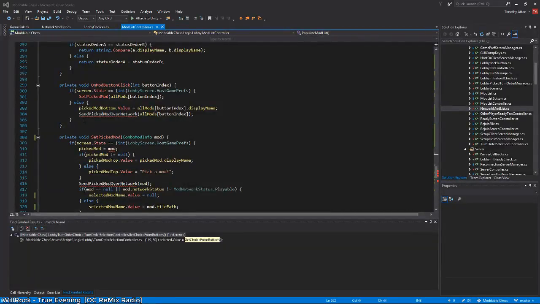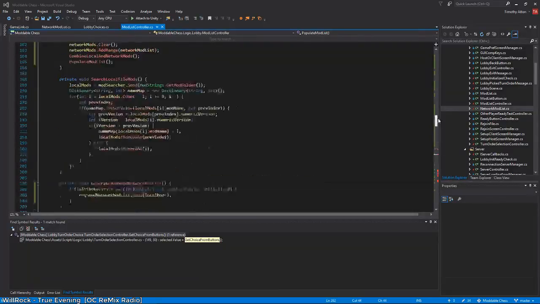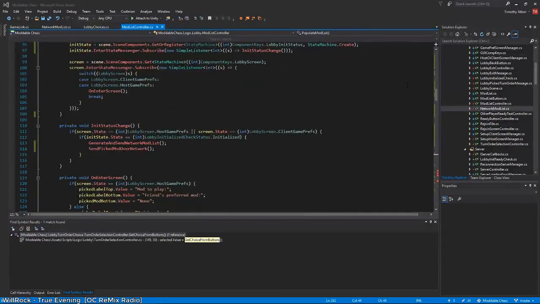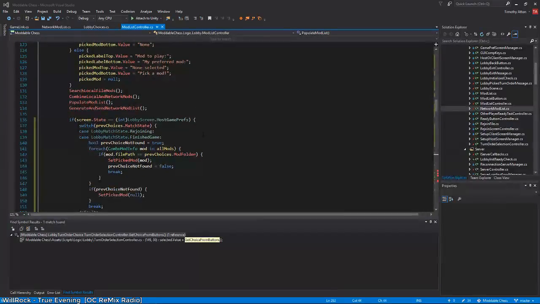Okay, so before we had slightly different logic here for the host and the client, because technically the host is the only one that could pick a mod, but we're going to just do it all the same now.